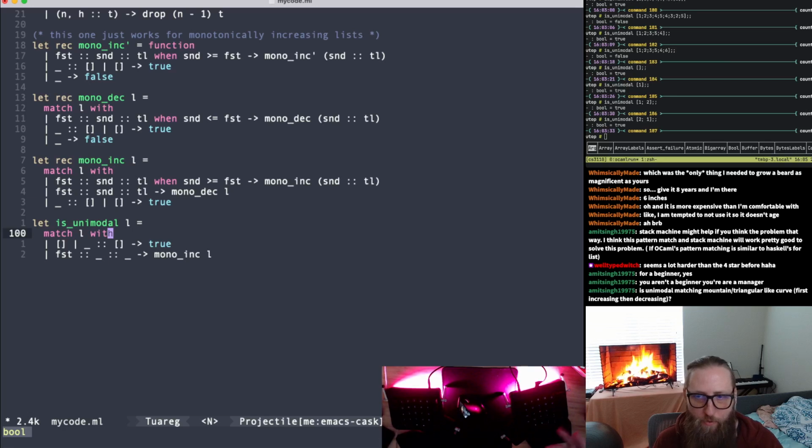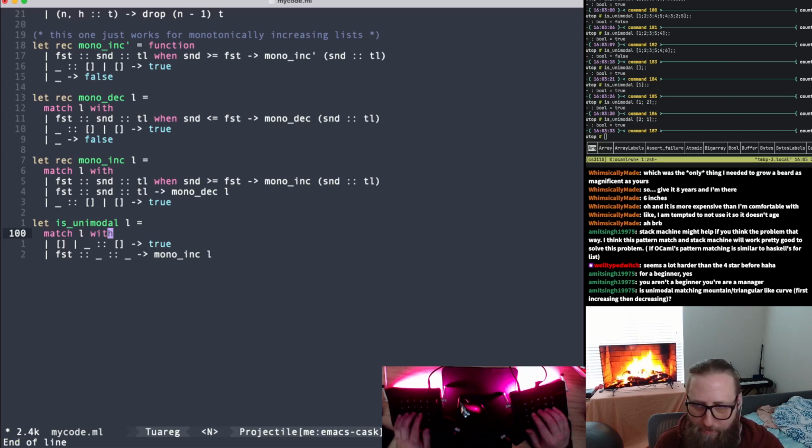I mean, we could actually just make mono inc the is unimodal, but I don't particularly like that. So I would probably do it like this, where I actually just do something like that.